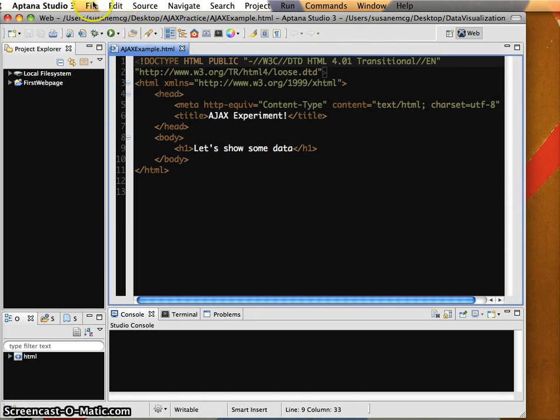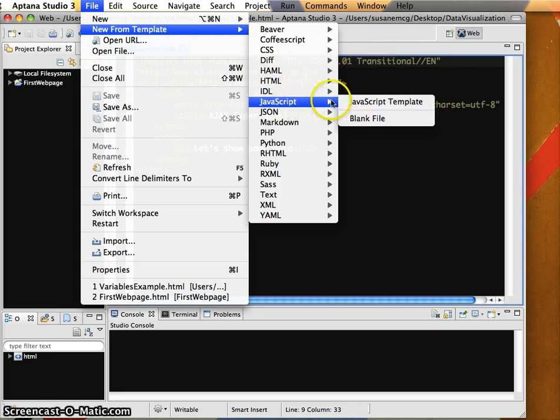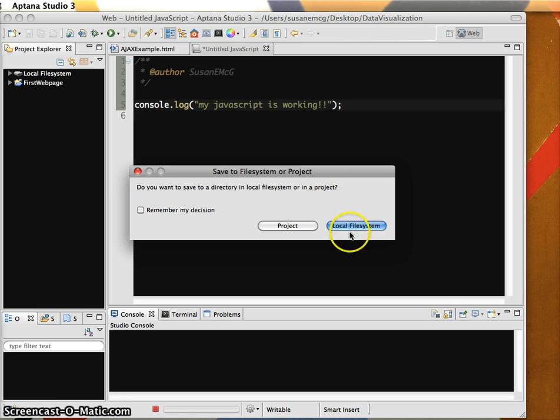So now the next thing that I want to do is immediately create a JavaScript file. So again, we're not going to write it in the HTML and then copy it to the JavaScript. We're going to immediately create the JavaScript file and include it in our HTML file. So I'm just going to say, JavaScript is working, right? So we understand now that when I put it in a JavaScript file like this, I can just write JavaScript. I don't have to have script tags or anything like that because that file extension lets the browser know that this is JavaScript, right? I don't have to be more explicit than that.